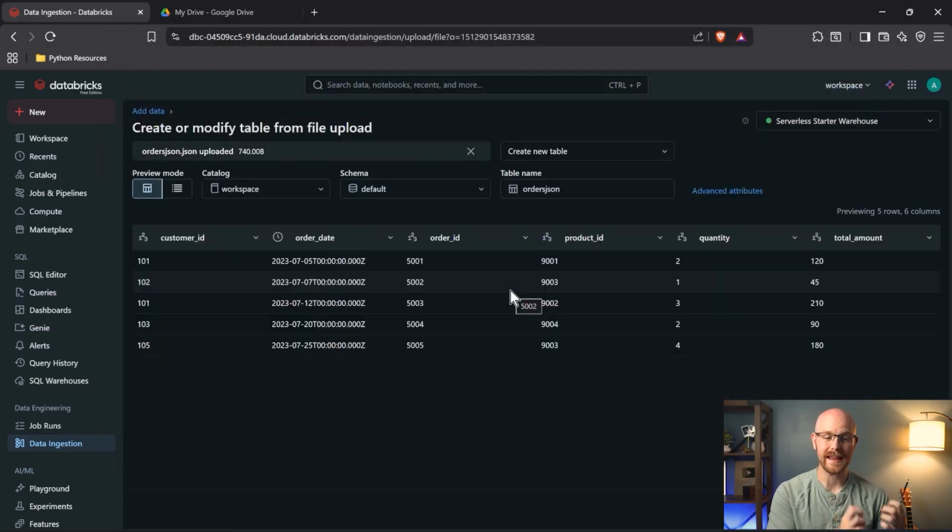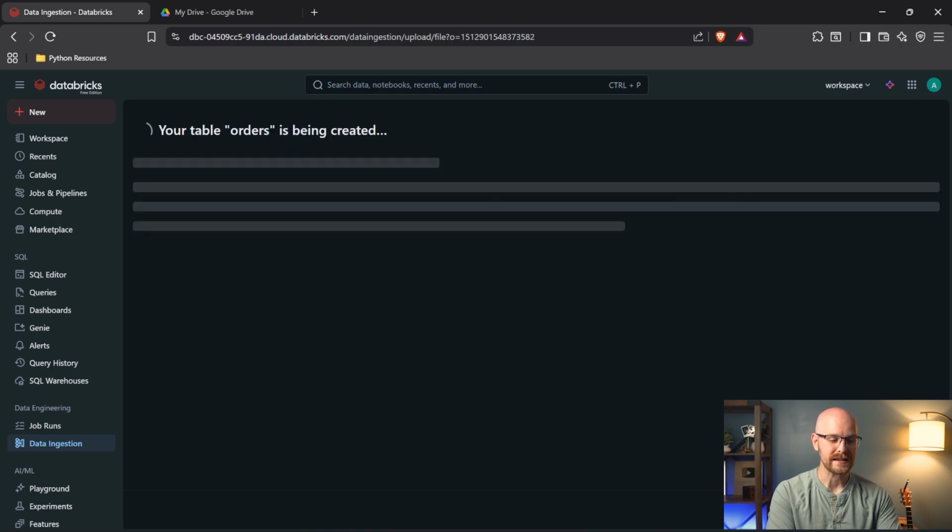It's going to read in that JSON and make it tabular, which is fantastic because JSON by definition is not a structured format. And so being able to read in that data really easily and then put it into columns and rows is very helpful. So now we're going to create a new table. We can name this table anything we want. I'm just going to get rid of this JSON because once it reads it in, it's like a table anyways. So we're going to keep it as orders here. Then we're going to create this table.